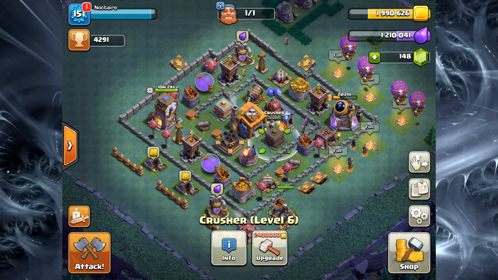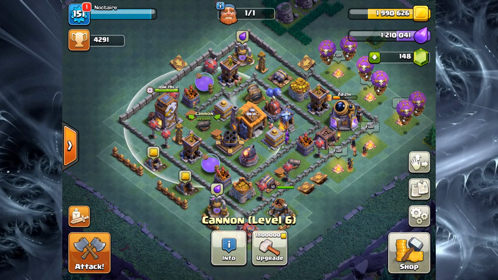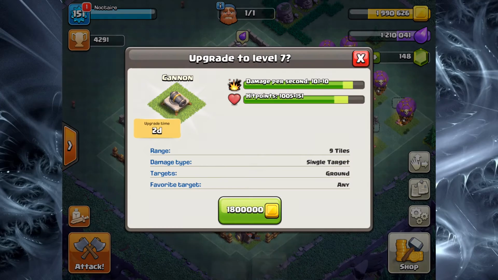After the Crushers, we're kind of coming down to the end. The cannons to level 7. I'm not a big fan of the cannons because they only shoot the ground. That's why they're almost always at the end of my defensive updates. And they're 2 days, 1.8 million. It's not too bad. You get a little bit of a boost on damage per second and hit points. Even though it's still 15%, it's not as impactful on the base as these other ones are.